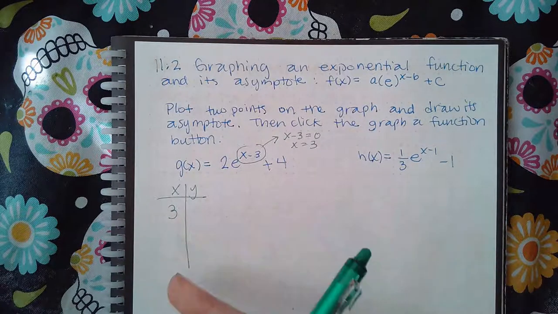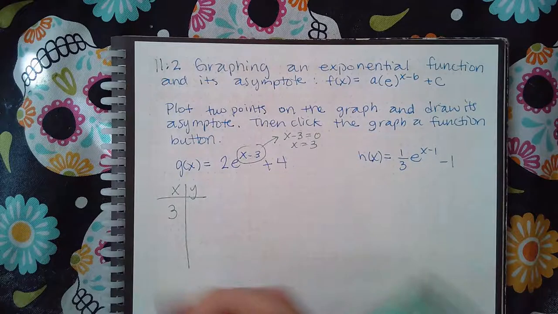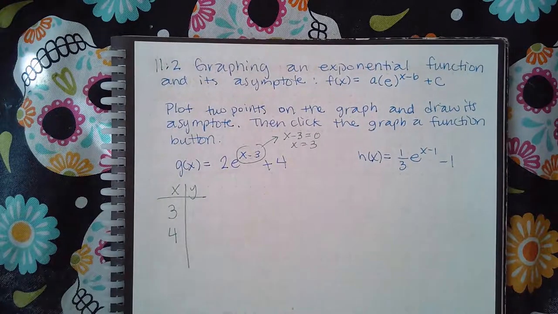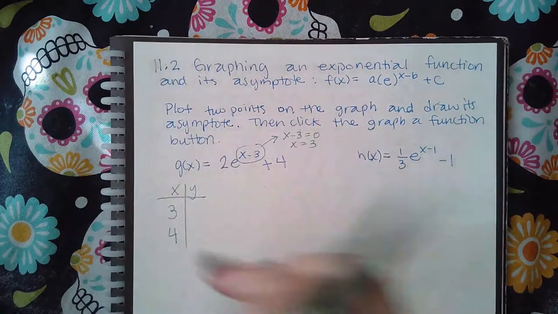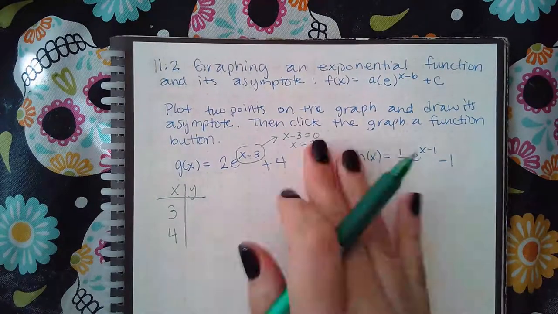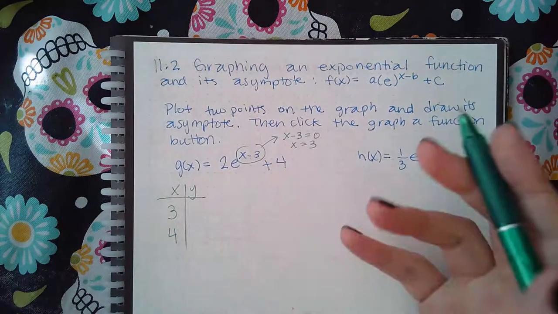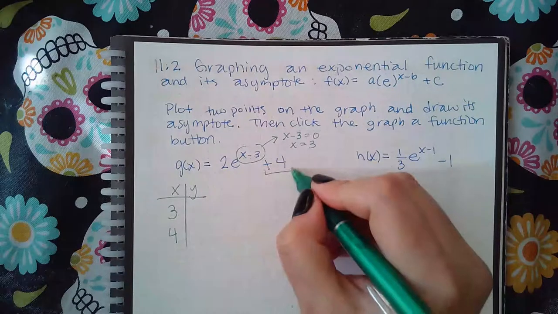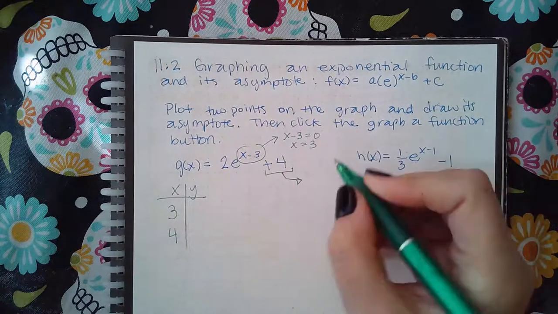To have the x value three and then a number bigger than that, so four. And I always just go one number bigger, so that will give me my two points once I plug those into the function and I'll be able to get it.